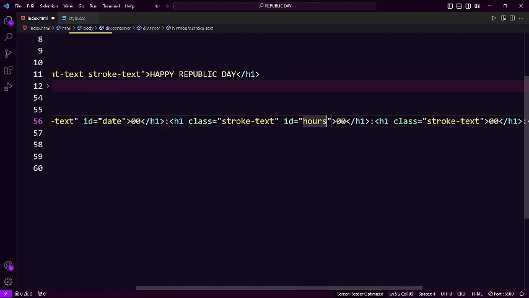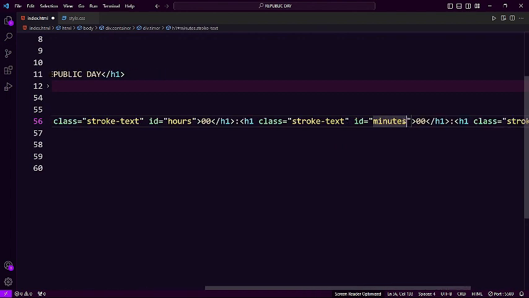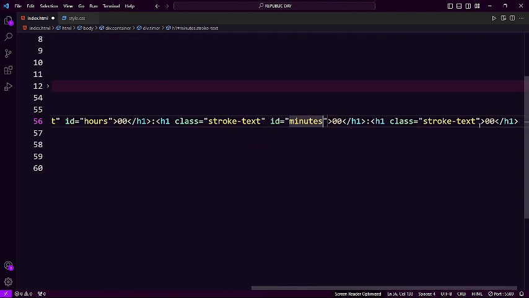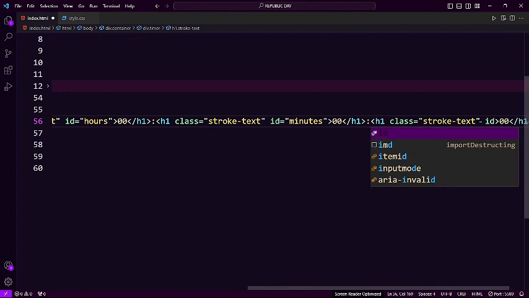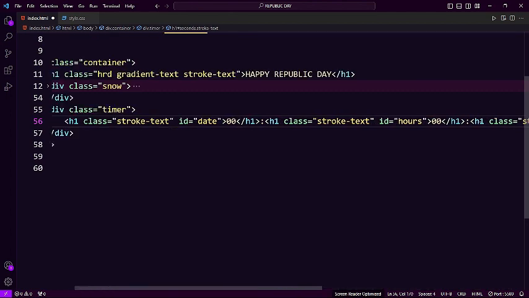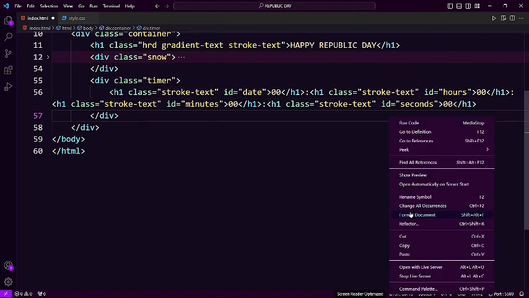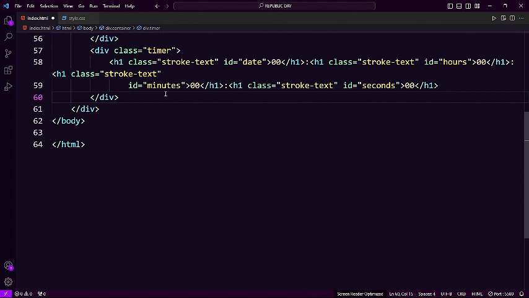For the next we have to give the ID of minutes, and for the last we have to give the ID for seconds. Now we will do the format document.